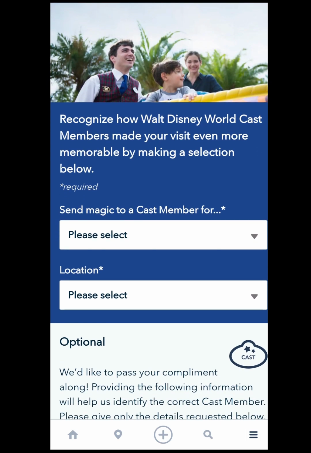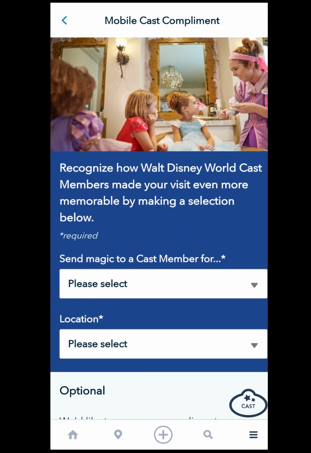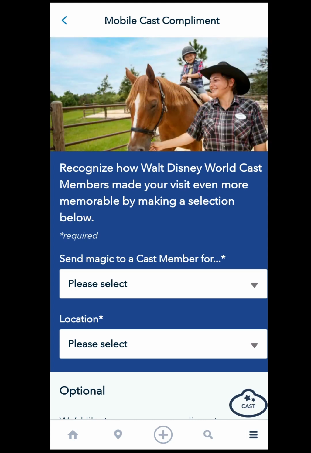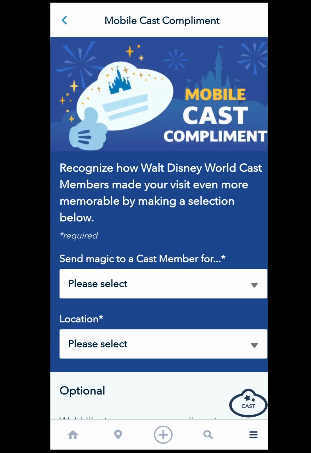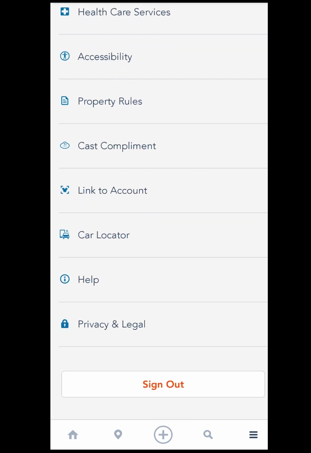So if you have a particularly good one, please write them one of these down here. So it's just a way to compliment them and get them known for their outstanding service. They really do go above and beyond, and they work so hard. So if you have a really good one, just look at their name tag, get their name, remember where they were, and just send them a compliment. It's a really nice way to recognize what they're doing.